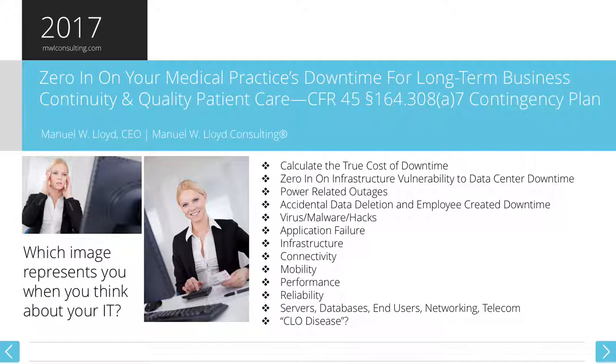Medical managers are not just practice managers too. You need to think that you're a medical manager if you're managing anything in medical. C-level executives, mid-level management, supervisors, IT personnel must consider both the direct and the indirect cost. So in keeping with the topic of calculating the true cost of downtime, let's talk about the direct costs. Some of the direct costs are, and I'll just mention a few here, there's a lot of them, wasted wages paid to idle employees. You're paying them, what, $10,000 a year for a water cooler break, because that's about how often your system's down. That's per employee. You have to factor that in.